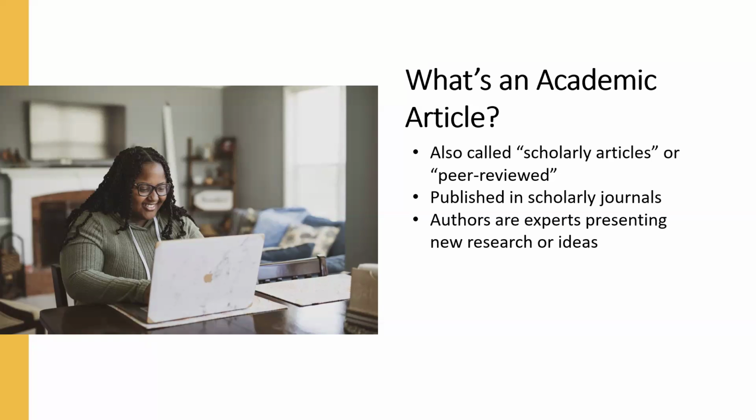Academic or scholarly articles are published, as you would expect, in scholarly journals. So these are generally journals that have a pretty specific subject. So, like I said, there might be a general history journal. They can also be very, very specific. So, for instance, if you're thinking about music, there's journals that are just about jazz. There are journals that are just about Black musicians. There are journals that are about the history of music or the history and sociology of music. So journals can be very broad, or they can be very, very specifically focused.